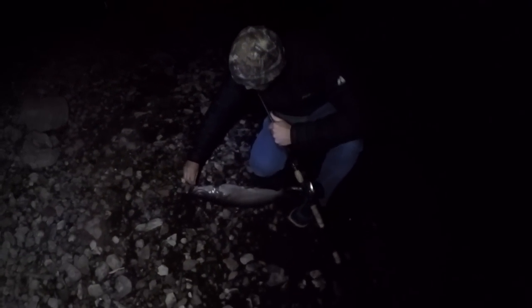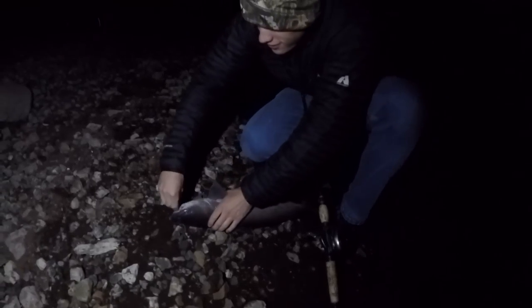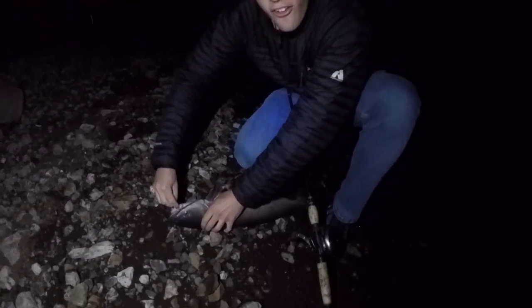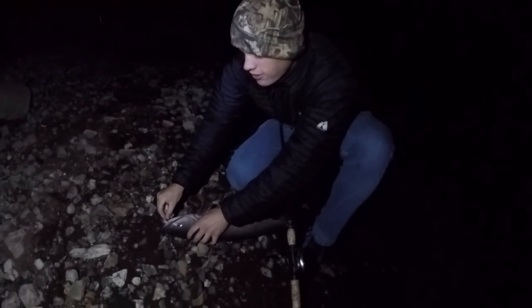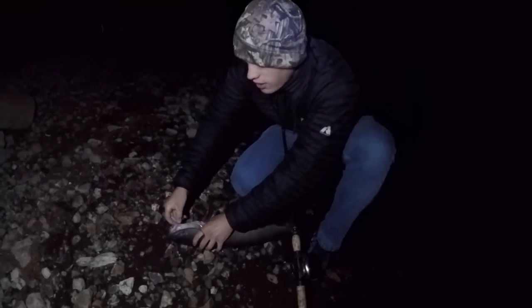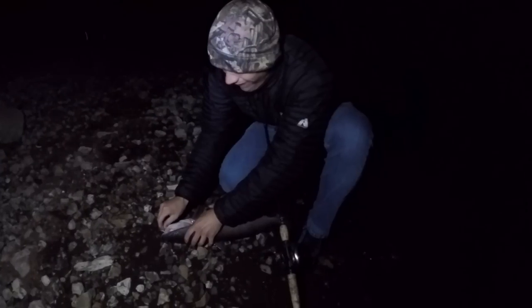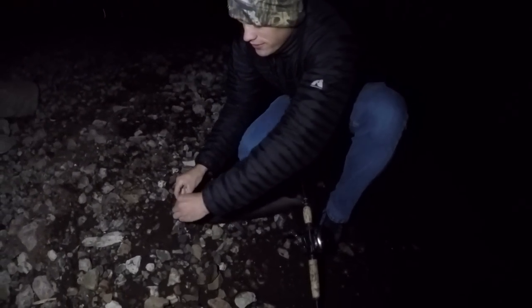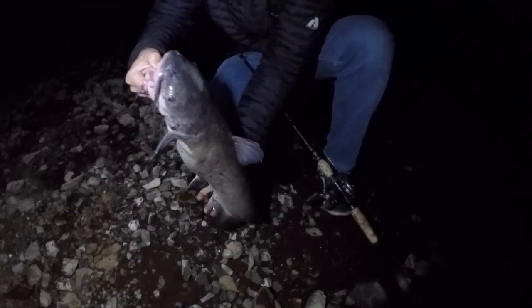Is that another blue? Boom! Dude, that's a channel. Fat one. That is a fat channel catfish, right, my brother. That's another 5-6 pounder. I know. We might have to be culling before the night's out, my friend. In Idaho, these are really good sized catfish. This is perfect eating too, because there's not a lot of fat on them. It's just all meat. Once you get past about 10 pounds, you get a lot of that fatty.